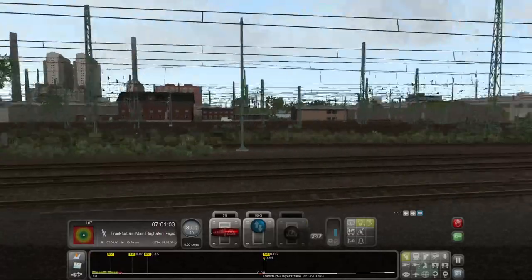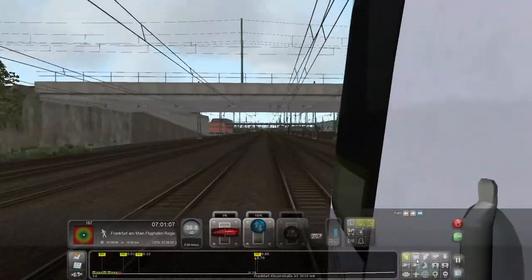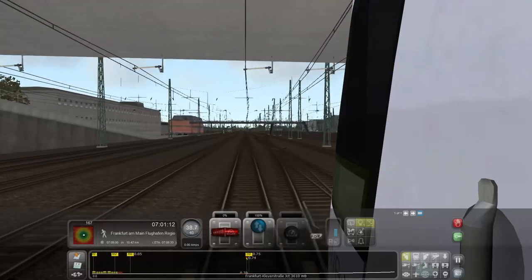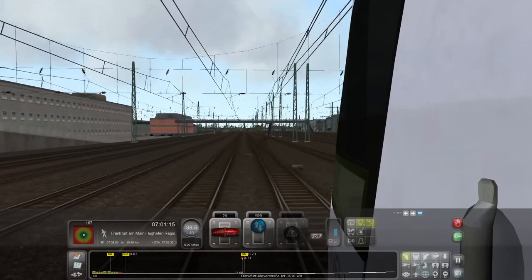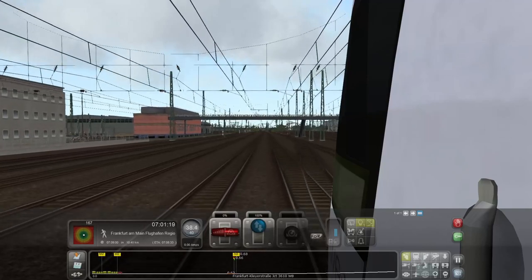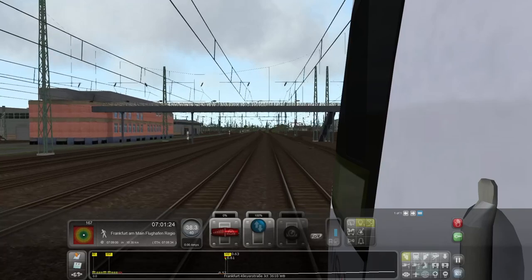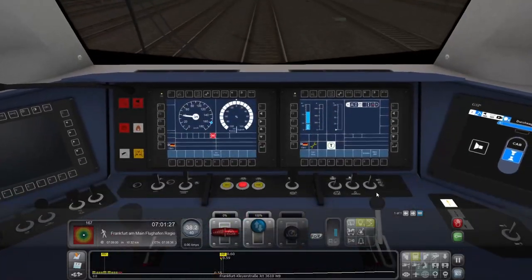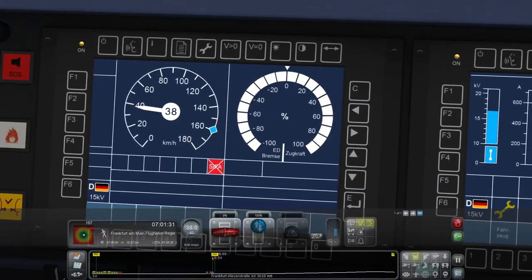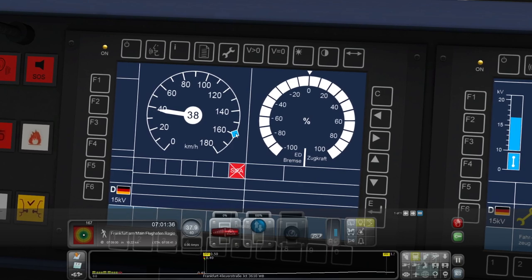I like this. There's a lot of weaving going about. How does the cruise control work in here? Because there's nothing on there that tells me what's going on. What about that? What is that, my top speed?